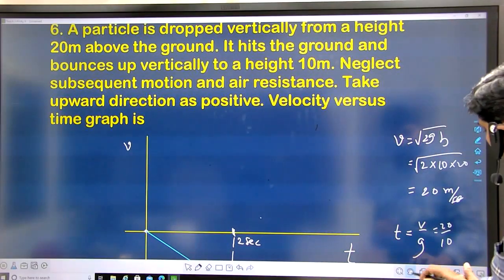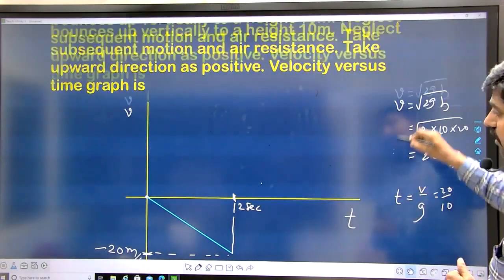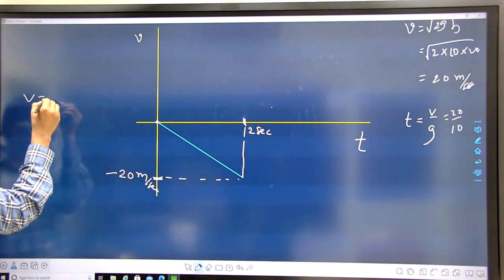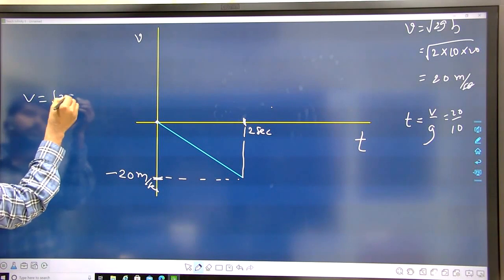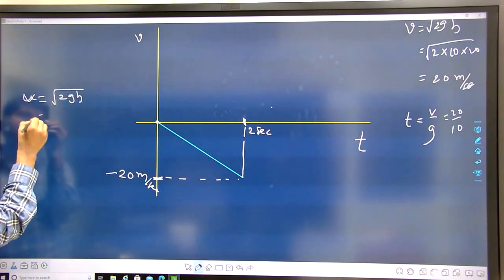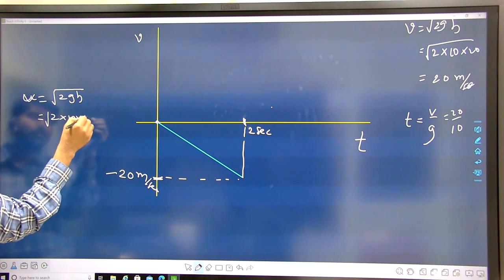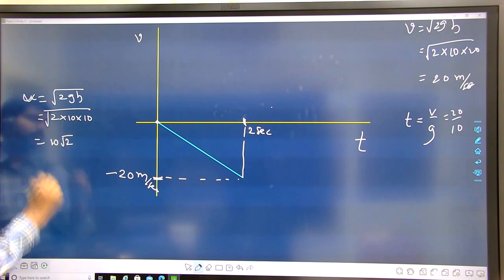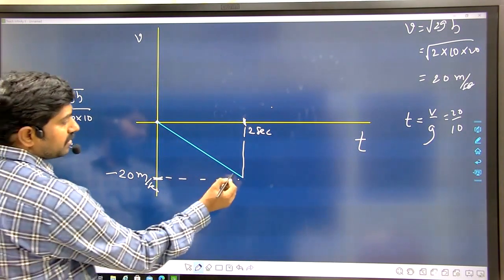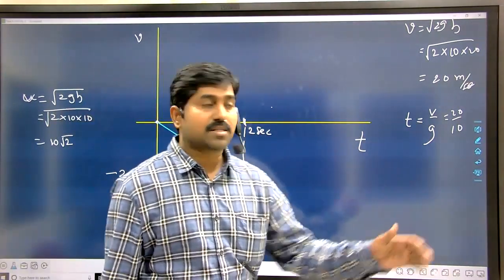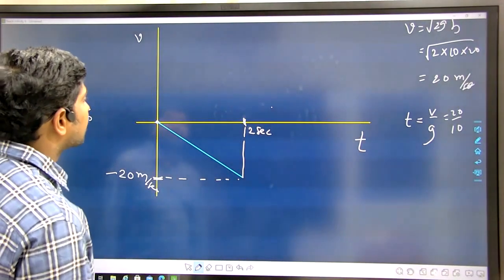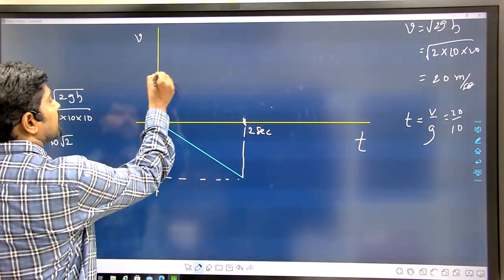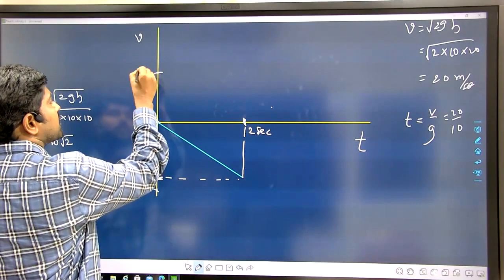Then what will be the velocity? With what velocity is it moving up? That you have to calculate. Now, while it is bouncing back, again you can use the same formula, V equal to root over 2gh, or u equal to root over 2 into 10 into 10. That is root 200, which is equal to 10 root 2. That means again it starts moving in upward direction with a velocity of 10 root 2 meter per second. And while it is moving upward, it has to be taken as positive. So here you can consider it is 10 root 2 meter per second.